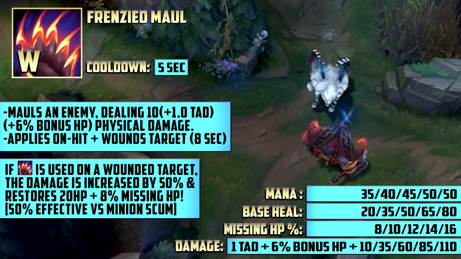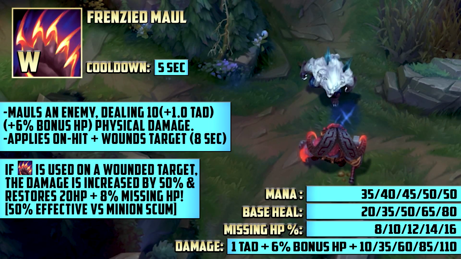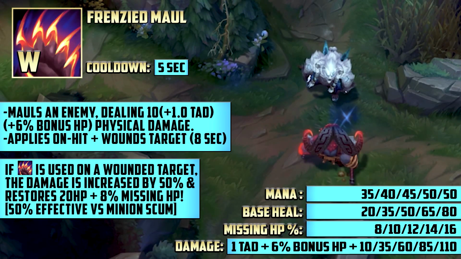It's worth noting that when you use W the first time on a target, it marks them, and then when you use it again to get the bonus damage, it refreshes the mark, meaning if they don't die, you can actually proc the second effect yet again.